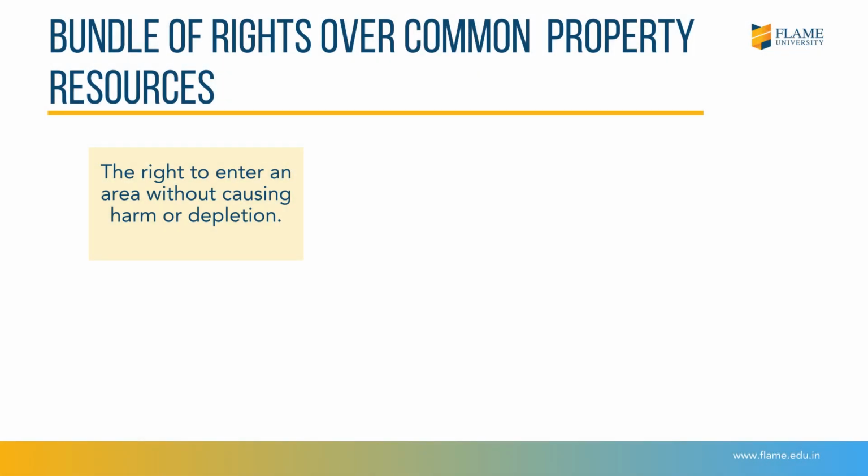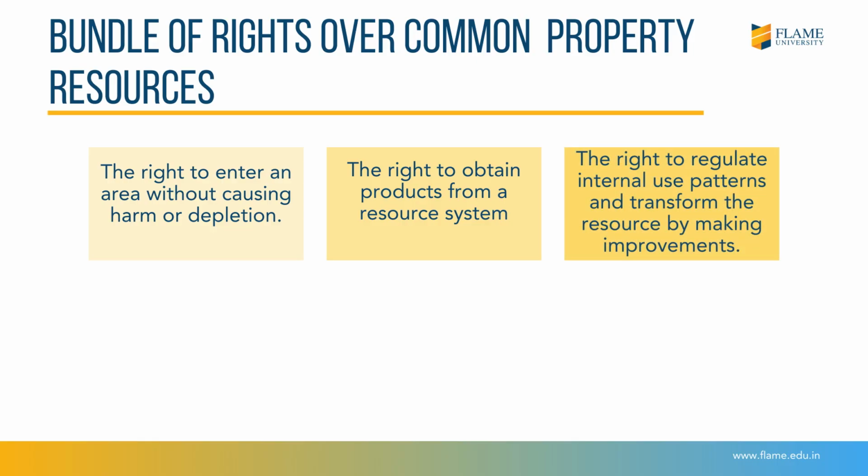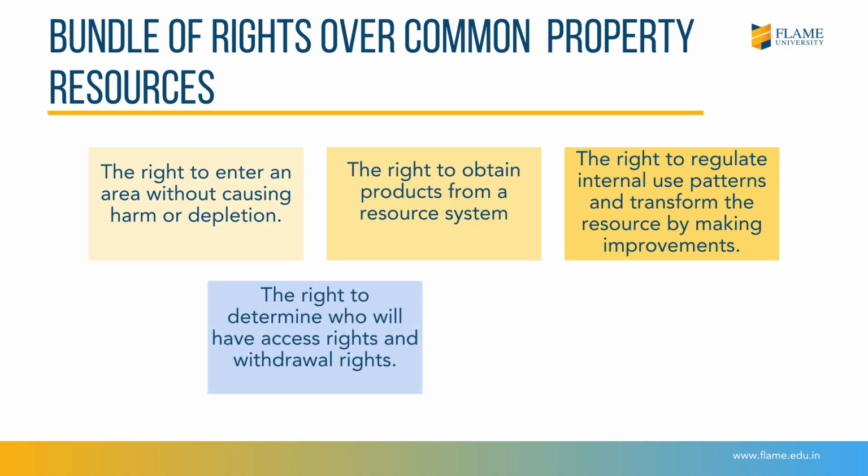When you look at the common land, however, in terms of the way the community uses it, we see a bundle of rights. For example, the common lands are not owned by the community. They could be owned by community institutions, but the institution cannot sell this land like private land. There could be some right to enter or access this land. There could be a right of extraction, like fruits. You can collect fruit, fuel and fiber from the forest. There is a right to regulate the internal use pattern, for example, the panchayat imposing charai bandi or kurad bandi, controlling those kinds of things. And also the right to determine who will have access and who will not.